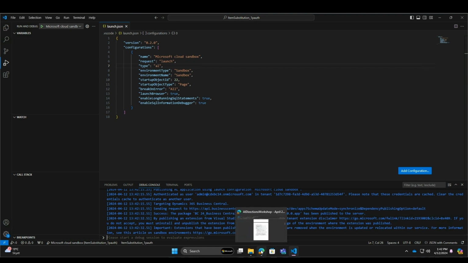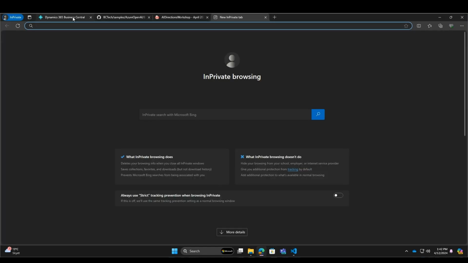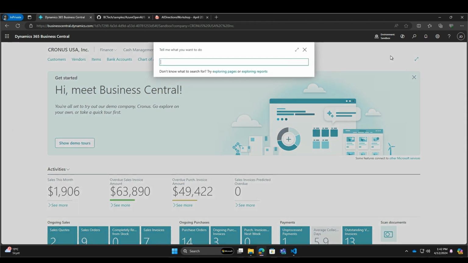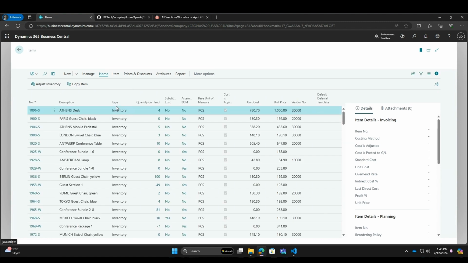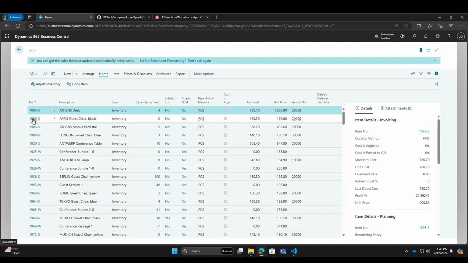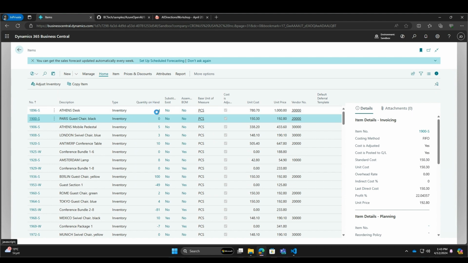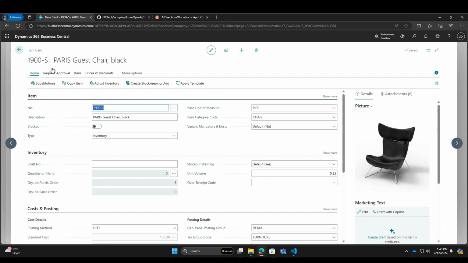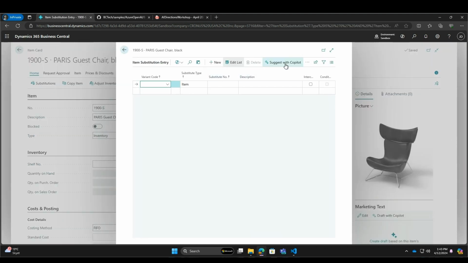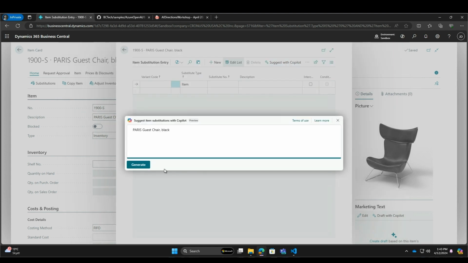After it is published, we can go and within Business Central, let's open the page Items. Here, let's pick one of the item cards to open. And then within Substitutions, we have a new action, Suggest with Copilot.